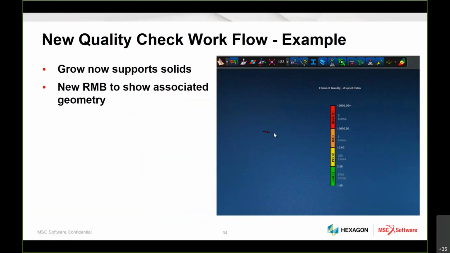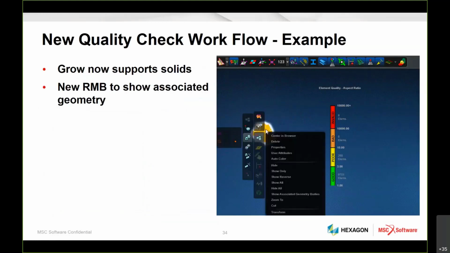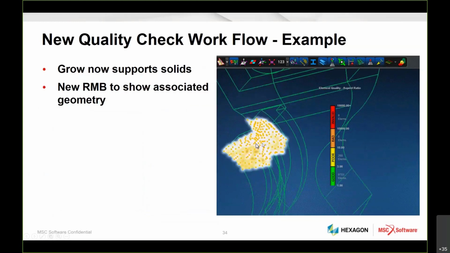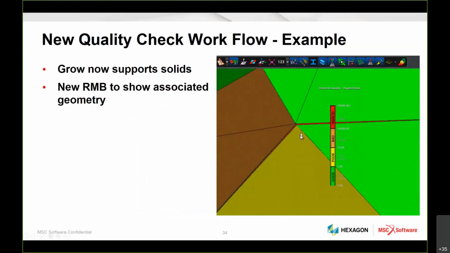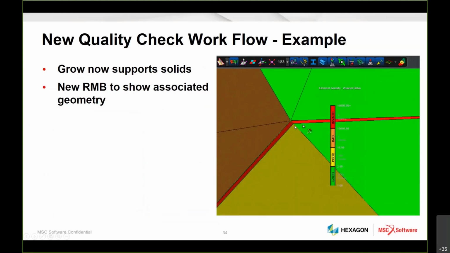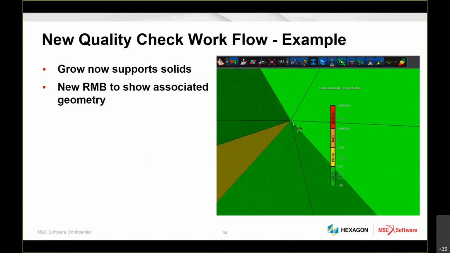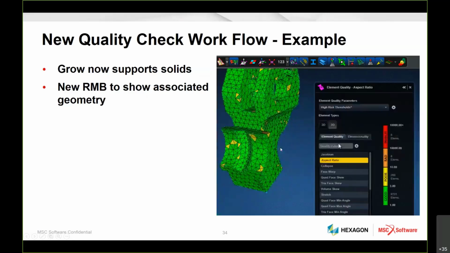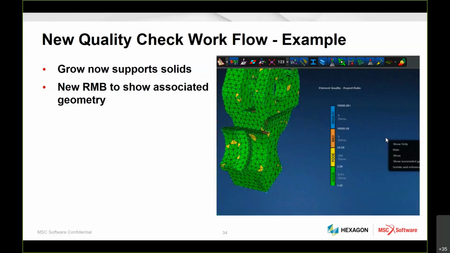So here's an example of a GIF where you have that case, show only. I can now use the grow for solid elements, which is a nice new improvement. But still, maybe it's not what I want. I still show associated. Now I can zoom in and find my little tiny edge. I can go into edge vertex drag. I can fix the problem. My bad elements go away, and now it's much easier. So this is a much easier workflow to fix some bad feature somewhere in the model.